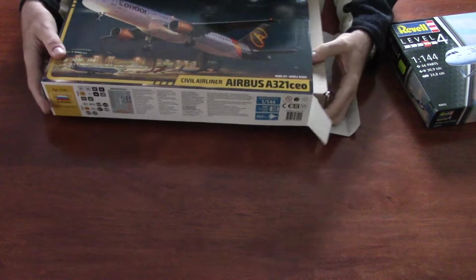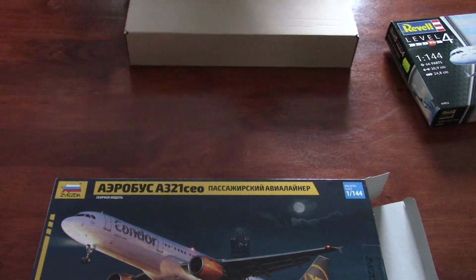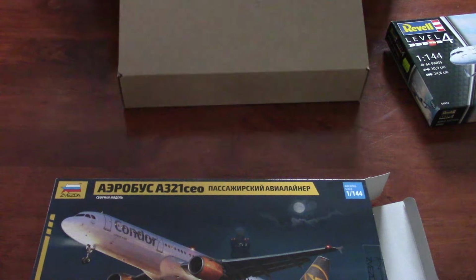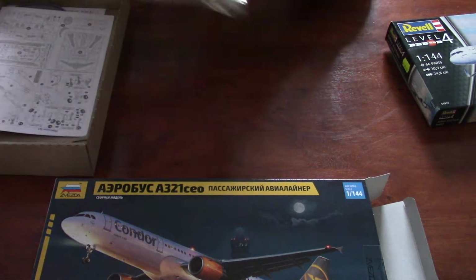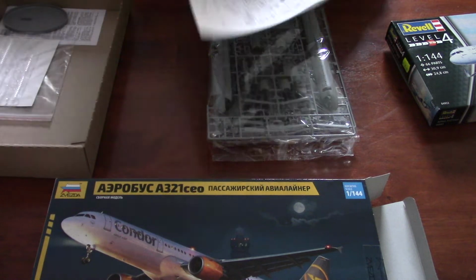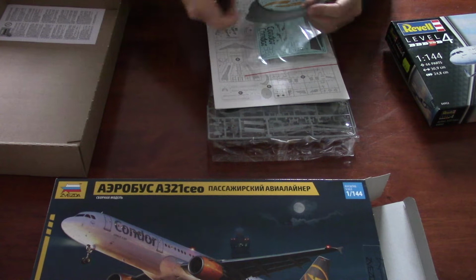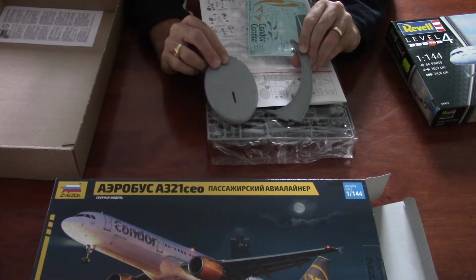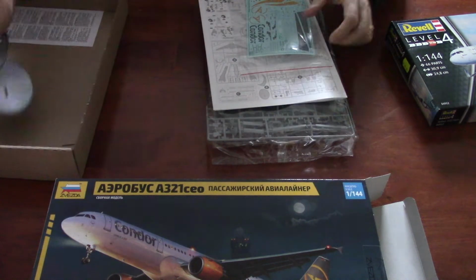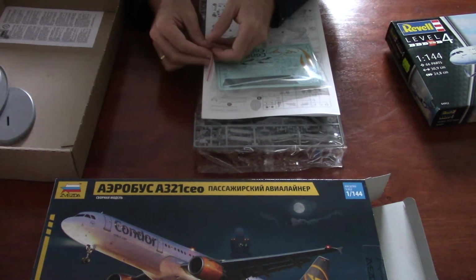And see what we have inside that box. So Zvezda is normally the same type of box as we normally find. So there is quite a few things here as usual. So we're going to start with, we initially have an aircraft stand, and that's normally standard on every Zvezda model.